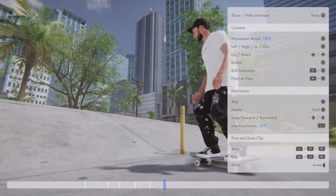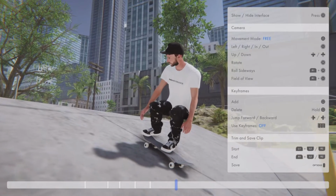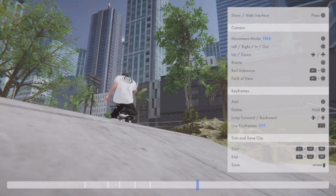And now it's how do I shoot the last shot. So I'm definitely going to stay on this side, because there's no way I can get over to the other side quickly.